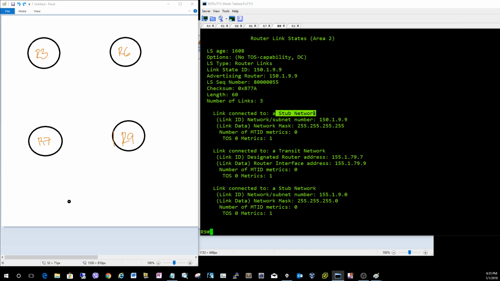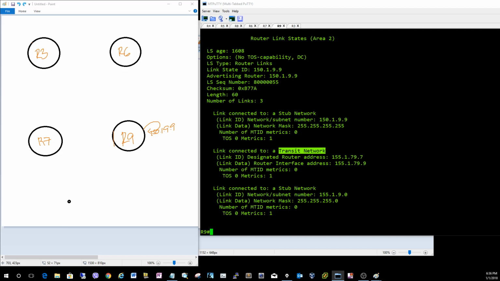A stub network in this scenario means that this segment is being advertised in OSPF, but there is no OSPF neighbor on that segment. It wouldn't make sense otherwise, right? If we check back, it's also a /32, so that is a loopback. How can you have a peering with anybody on that segment if you're the loopback? Makes sense.